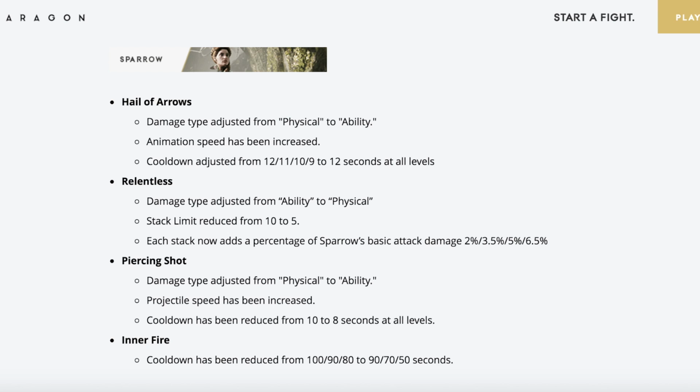Next up is Relentless. Damage type adjusted from ability to physical. Stack limit reduced from 10 to 5. Each stack now adds a percentage of Sparrow's basic attack damage. 2%, 3.5%, 5%, and 6.5%.